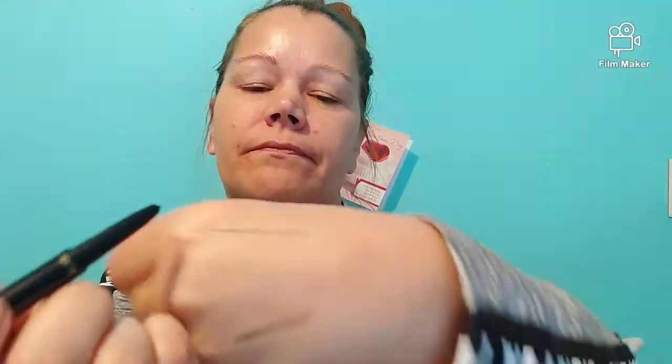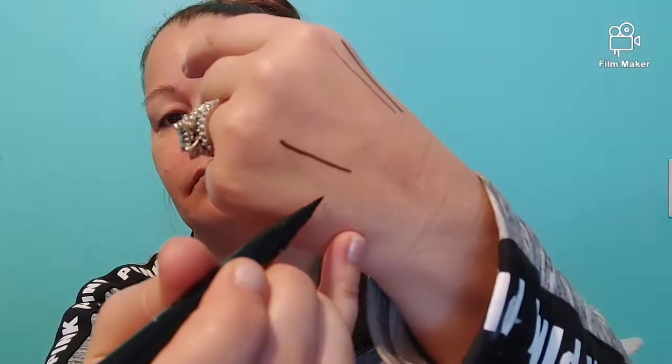Next, Tarte Double Take Eyeliner. We know I love eyeliner! It looks like this — we all know what eyeliner is. We got the pencil — very fine line, or you can do a thicker line. Let's see what's on the other side. Wow, that's nice! I'll let that dry a minute and see if it smudges, but I do like this. That is $24.